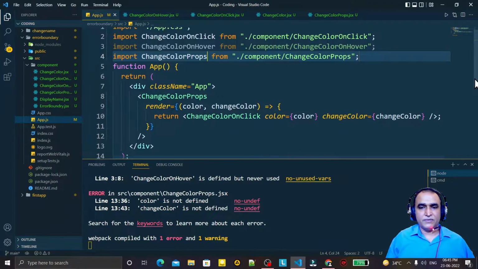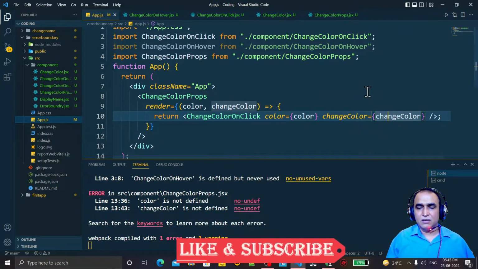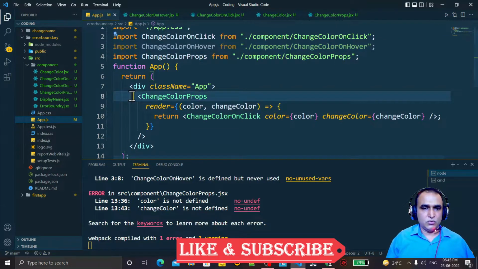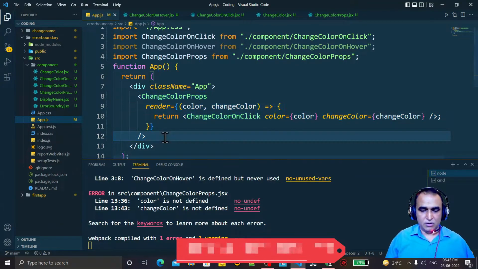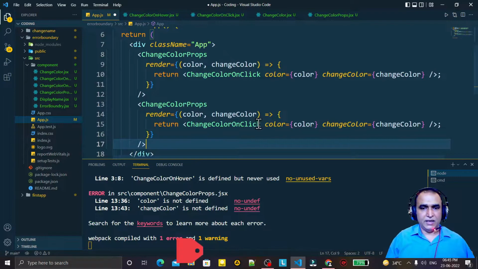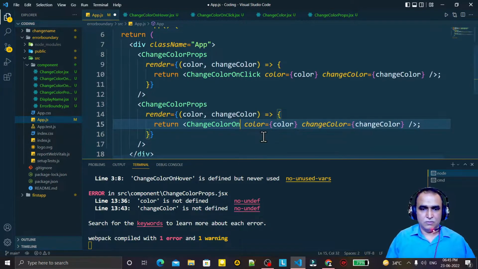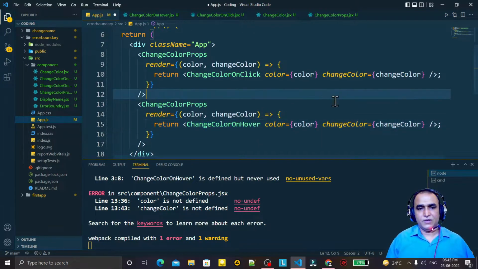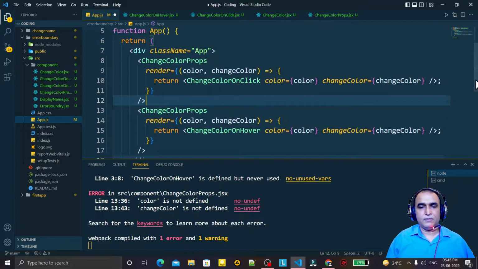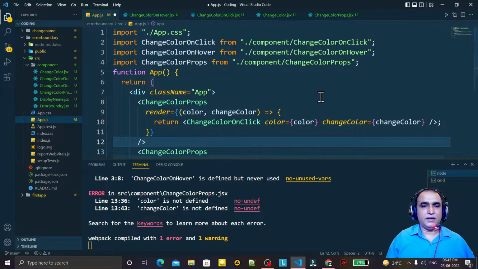So we have color here, and we have change color also. Now what I have to do is call once again for the second component, that is on hover, and here I change it to on hover, and here I have on hover also.